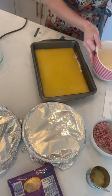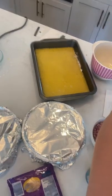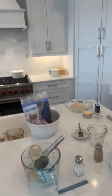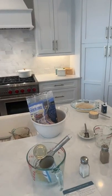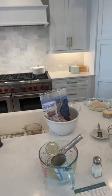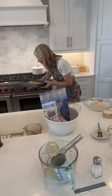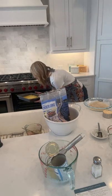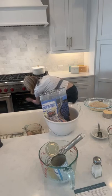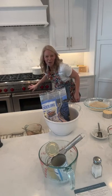So I'm gonna go pop this over in my oven. Y'all wanna come with me as I do that? Hang on, that's the wrong way. There we go. I'm gonna take this over to the oven, and then we're gonna do the ranch and Parmesan chicken tenders, and then we are done, which is super exciting. I'm making a ton of the ranch and Parmesan chicken tenders. I'm still getting used to my new oven. I don't like that it's low. My old oven was up high, and this oven is down way low, so it's a little harder.